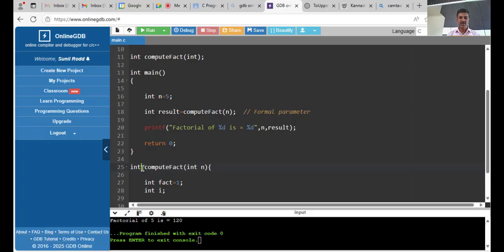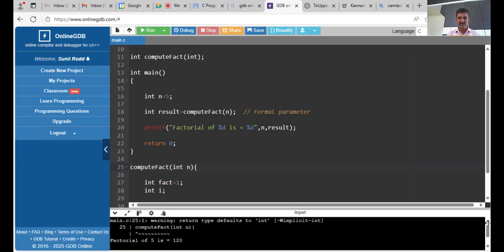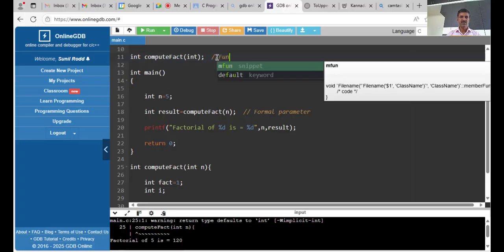So if you write the default return type and then write it like this, it will show some warning, not that it is an error. Yeah, so as you can see, return type defaults to int, just a warning. So you can ignore this, you'll get the result. But if you want to suppress this warning, you match up the definition of the function with the prototype of the function.